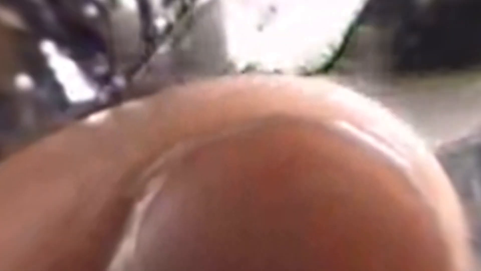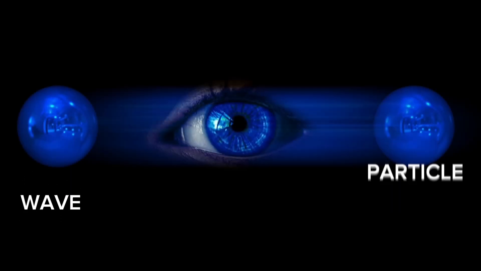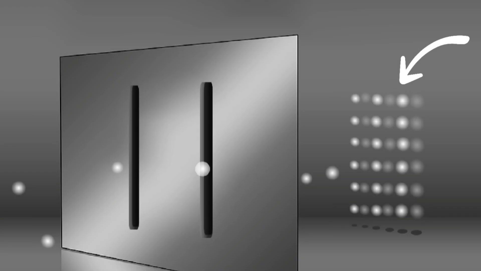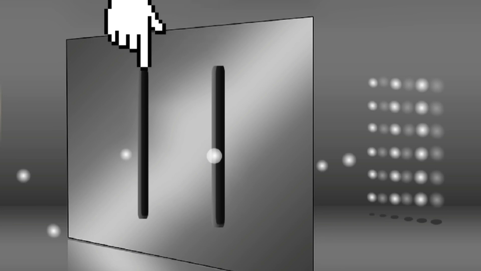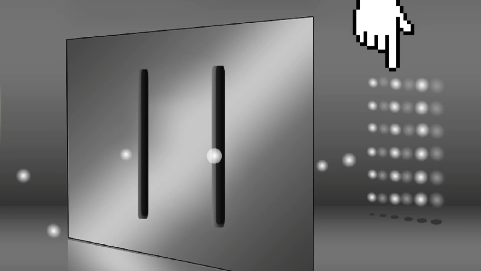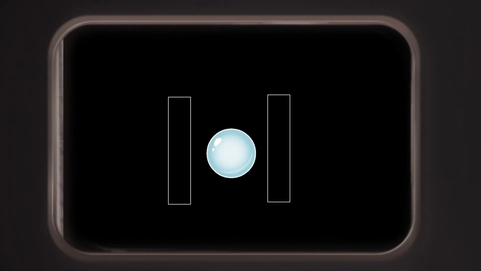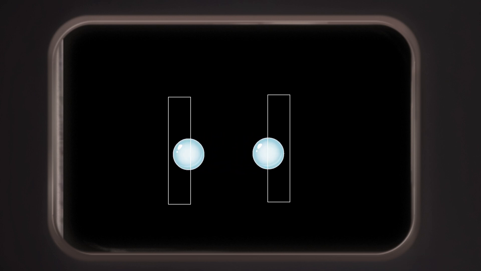As we know, matter, at its most fundamental level, exhibits both particle and wave nature. When we shoot photons through two slits and place a detector to see which slit each photon goes through, we see a straightforward pattern of two bars on the screen. But when we take away the detector and don't track the photons, something bizarre happens. One would expect to see two distinct clusters of dots on the film, corresponding to where individual photons hit after randomly passing through one slit or the other. Instead, a pattern of alternating light and dark stripes appears. Such a pattern could be produced only if the photons are behaving like waves. This implies that without the detector, each photon somehow goes through both slits at the same time, like a breaker hitting a jetty.